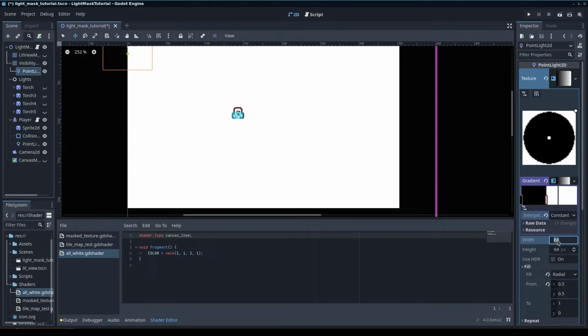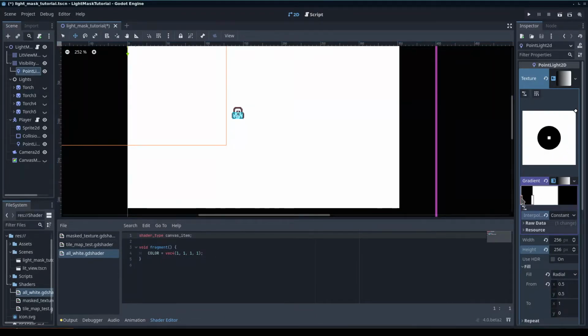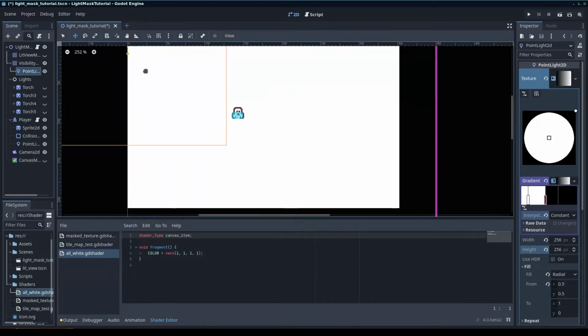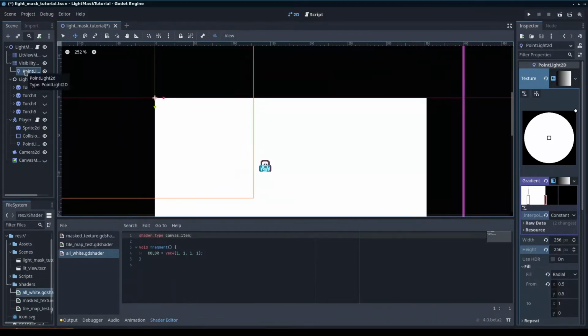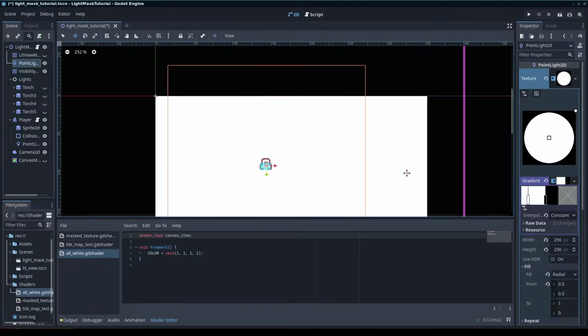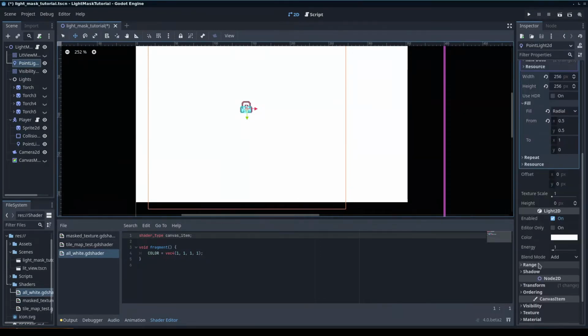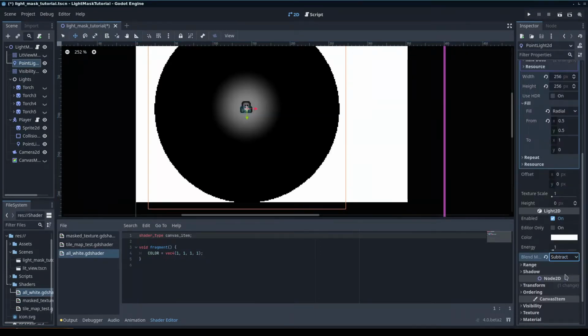I'm going to increase the size of it just so it's clearer. I'll just use about 256. There we go. We need to switch this around so that it goes from the right direction. There we go. So we got a nice sharp texture. I'm going to move this to the top, and to sit where the player is, because we're going to get it to update programmatically in a minute. And the important bit on this is we're going to switch the blend mode to subtract.